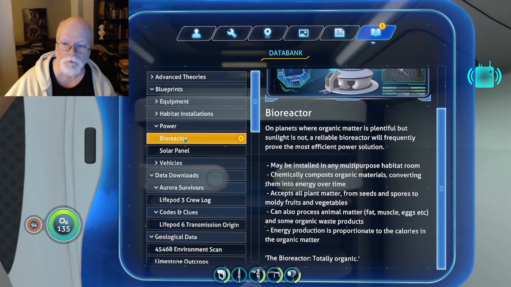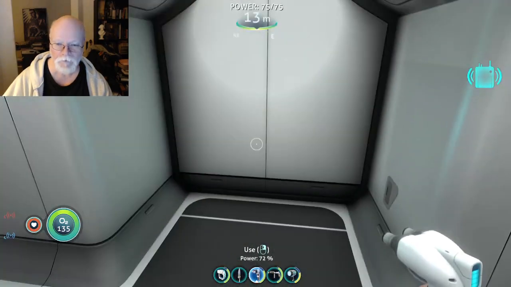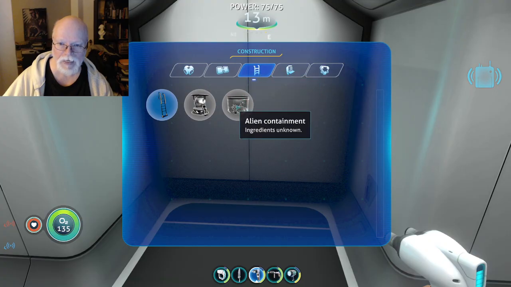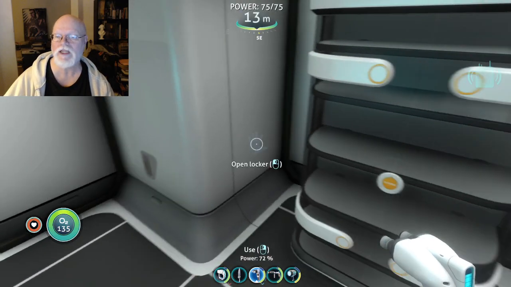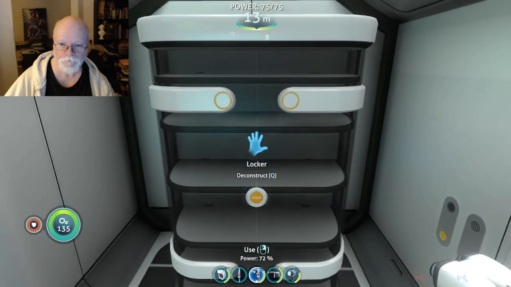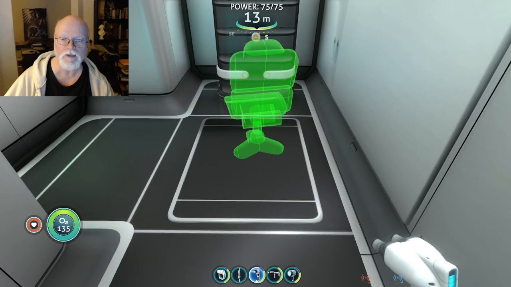Somewhere in here we got the bioreactor. Totally organic, may be installed in any multi-purpose habitat room. I do not have a multi-purpose habitat room because I do not know how to make it yet. Alien containment, bioreactor. Oh, I do want to make a chair.